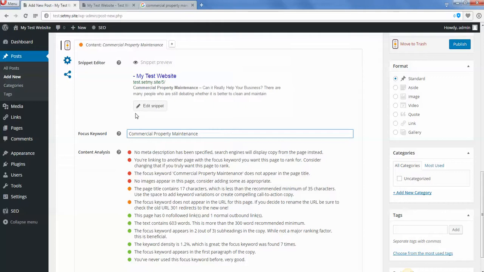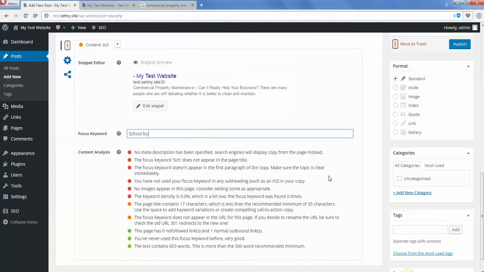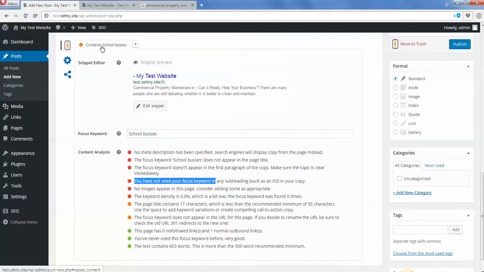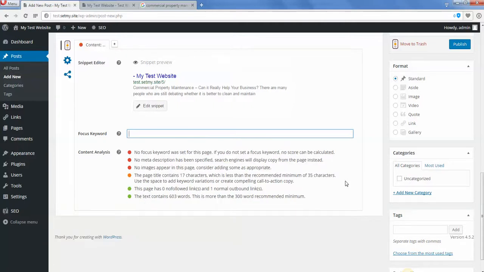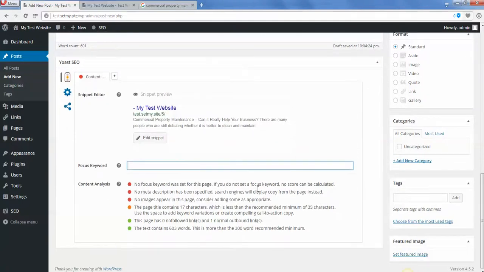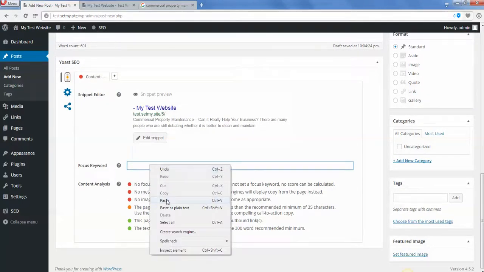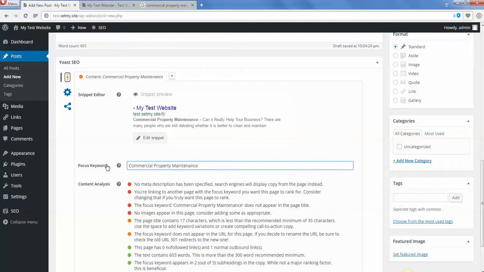So it basically calculates a score. So you can see content, commercial property maintenance right up here. It's calculating a score for us based on the keyword that we choose. Now, if I change this to school buses, all of a sudden it's going to be trying to optimize our site for school buses. So you could change this to almost anything you want to. But again, it's really important to figure out what keyword you want to rank for before you even start drafting your content. Pop your focus keyword into the focus keyword section on Yoast before you do anything else, and that will help guide you in your content creation process.